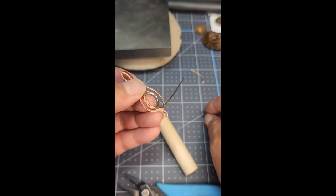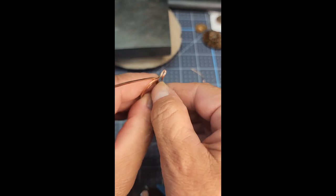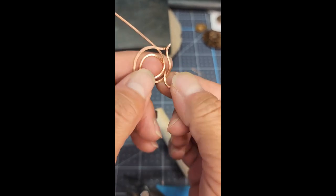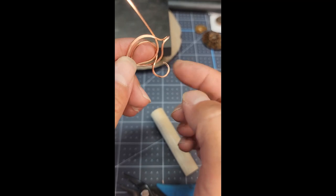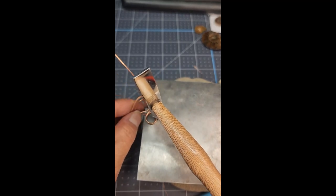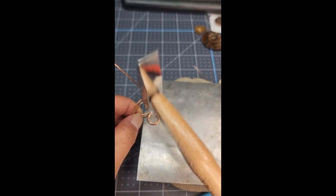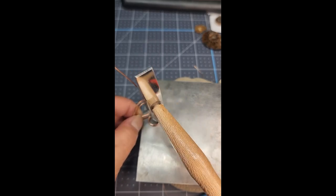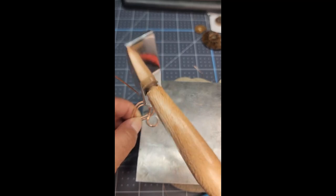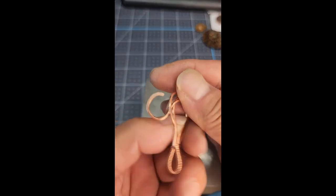I'll take my shell out. I'm going to hammer that. And I can do that by bending it out 90 degrees, not changing its shape at all, but just maybe more than 90 degrees so that I can reach the part I want to hammer. I'm going to use my little riveting hammer. This is not really what it's used for, but it's got a really small head on it, and it's great for tight spaces. That looks pretty good to me.